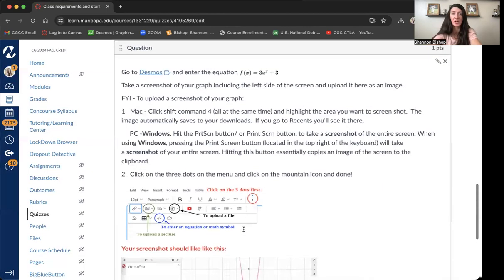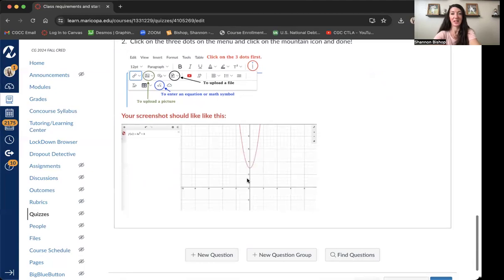And then I think the last one for here, we will be using Desmos a lot in this class. It will be our graphing software. And don't worry, it's free. It's a website, desmos.com. You can also install the Desmos app on your phone, also free. So this one just forces you to go to Desmos, plug in a function, and prove that you're able to use Desmos. And once again, taking a screenshot and submitting that screenshot here. So it shows me not only were you able to access Desmos, but you can then screenshot what you did in Desmos and embed that image within Canvas so that I can see it. We'll be doing that a ton during this semester.